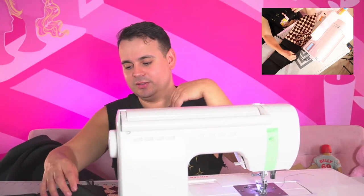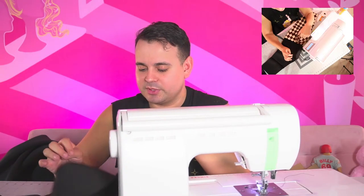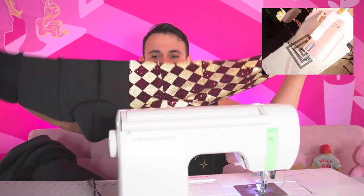How long have I been live for? How long did it take me to do a bustier? An hour 24? An hour? Girl. Oh, a lot of stuff happened. That's not my speed. Okay, well, again, usually I can get this done a lot sooner, but it is what it is. At least I got a good start on it, because I gotta add stones to this too once it's done. But yeah, we just gotta do a panty now, so let's see how that works out. In the meantime, the most complicated part is done.